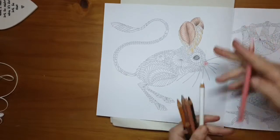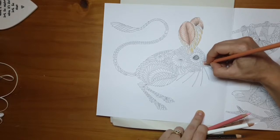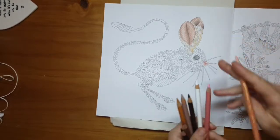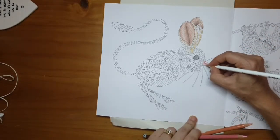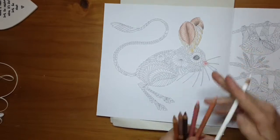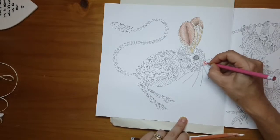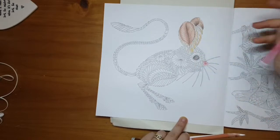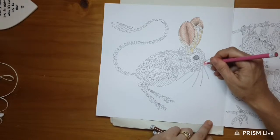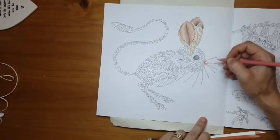And what I've found with coloring is if you have a few pencils that are close in shade, so you take the pink, the blush pink, and even the peach, they blend quite seamlessly into each other. And that's also a way that you can, if you are struggling with your blending, it will help, is keeping those colors close to each other. And then obviously you've got your layers. Back in with the pink. And some more blush pink just to pull it out a bit.